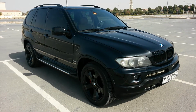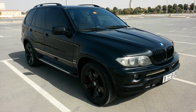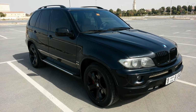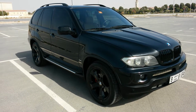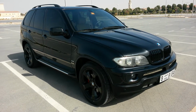This particular example has had a lavish amount of service history and money spent on it, and I do mean every single bill and receipt from new, totaling well in excess of 125,000 dirhams. In terms of paper receipts, there's actually more probably on the service history books at BMW.